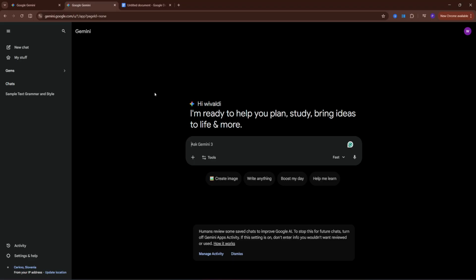To rewrite text using AI on Google, you can use direct prompts. So paste your text and tell the AI what you want to do it for. Example, so let's go professional. So we can rewrite this.